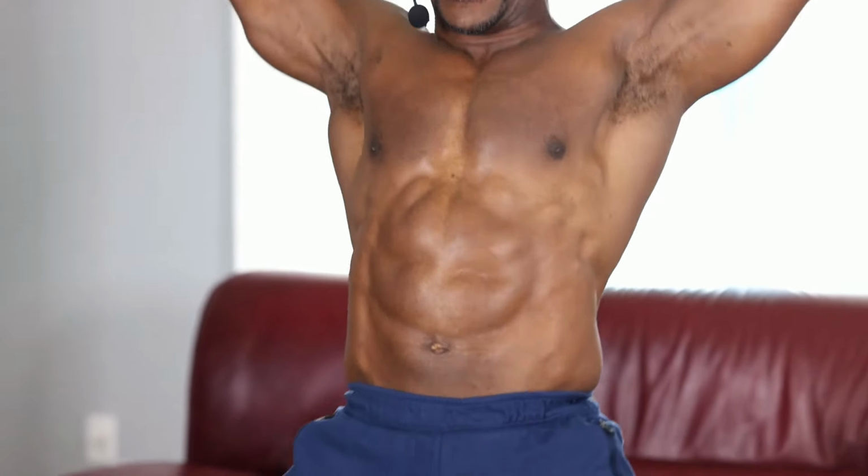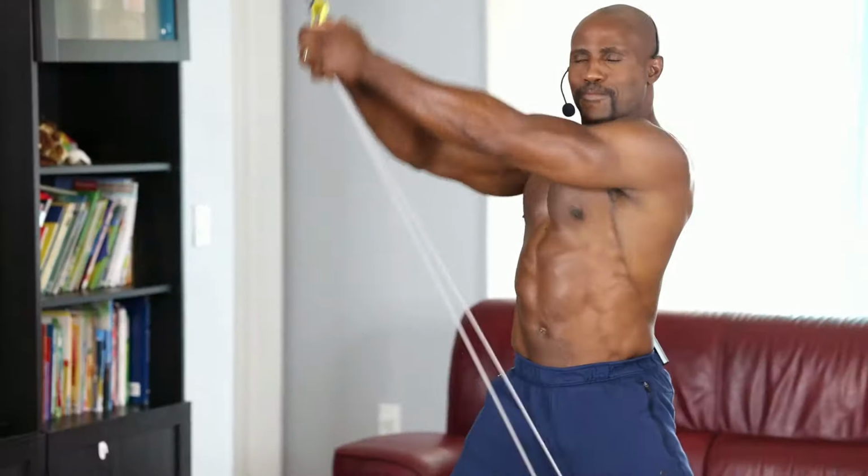6 HIIT exercises that you can do to help you burn fat and build muscle. And the great thing about these 6 exercises, anyone can do them, whether you're a beginner, intermediate, or advanced, all right? HIIT workout is great because you're working multiple muscle groups at the same time. You're elevating your heart rate and looking good, all right?